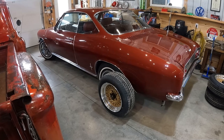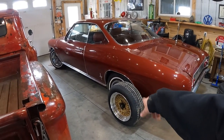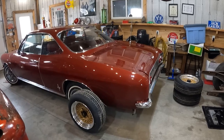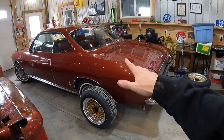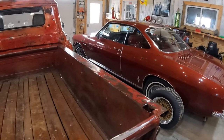If you can just buy center caps, I don't really like the look of the black ones, but I really dig the look of this polished lip and the gold in the center. I think it works with the Aztec bronze. It's hard to tell in the pictures, or in the video, but this is Aztec bronze. It's not red. It's not brown. It's like a coppery color. It's kind of different.